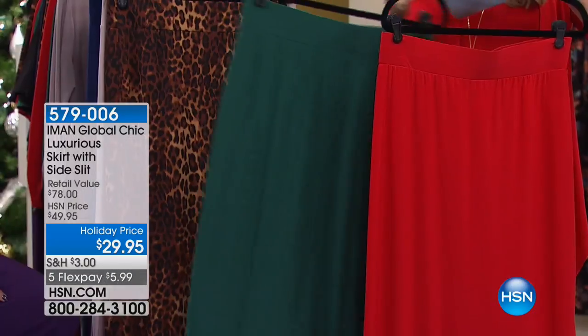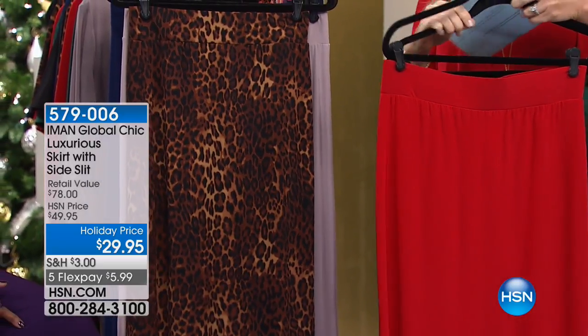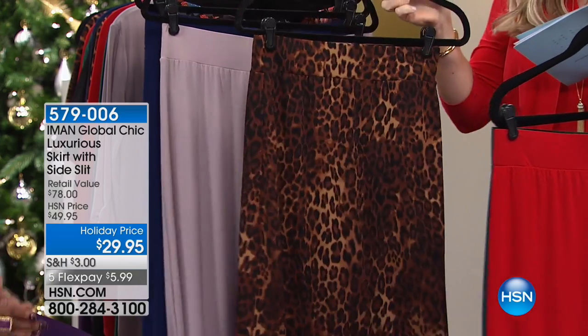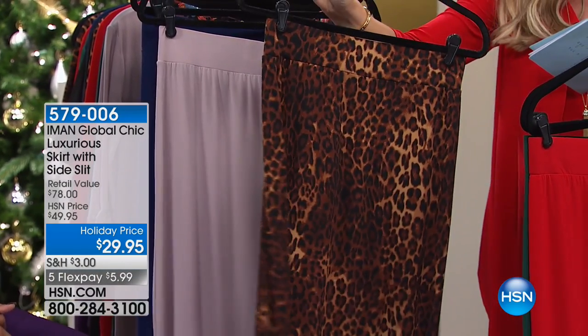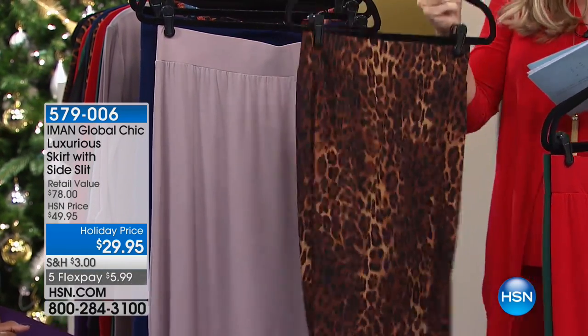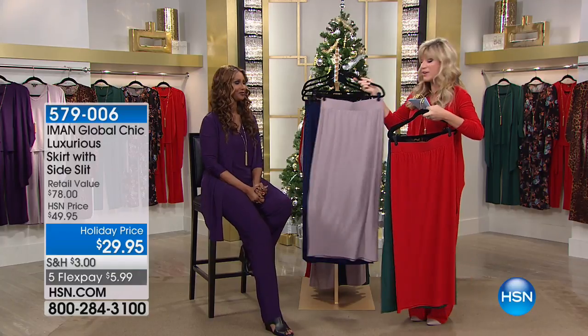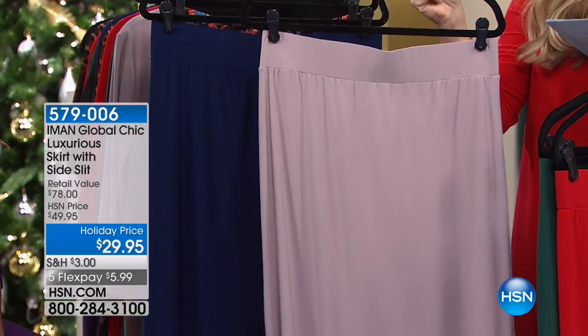Here it is at $5.99 in the classic red. There it is in the emerald green — emerald's going to be the next to sell out. All of our emerald girls. And then here it is in the leopard. Loving this leopard — you will never see a maxi leopard. There's a Dolce Cabana vibe. Here it is in the classic taupe. Isn't that beautiful?